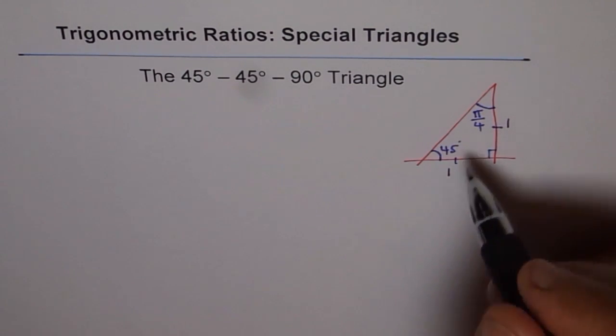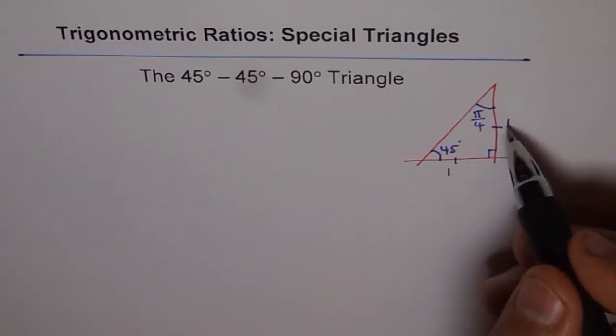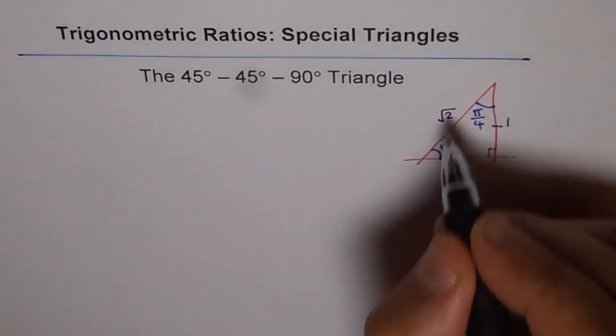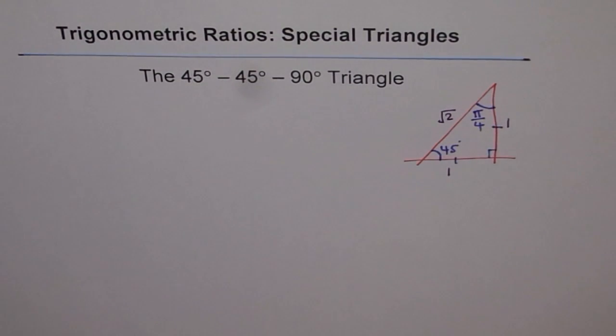Now let's think that each side of this triangle is one unit long. In that case what is going to be the hypotenuse? Hypotenuse will be one squared plus one squared, square root, which will give me a value of square root 2.